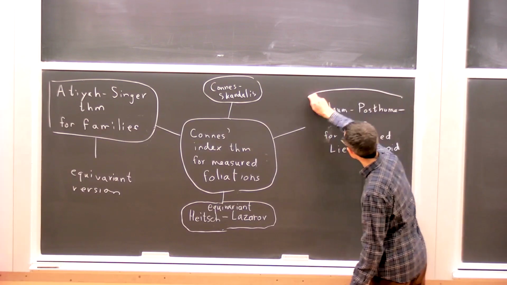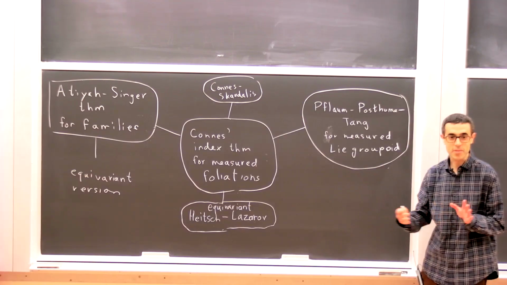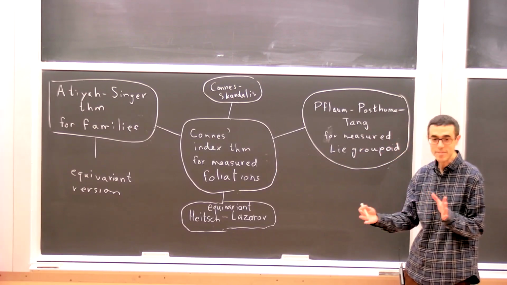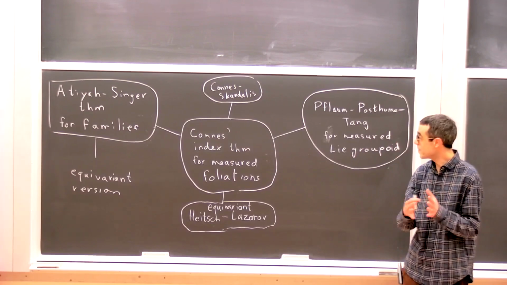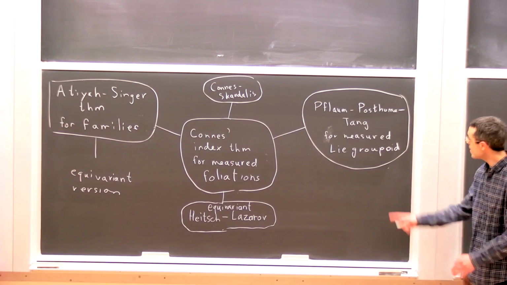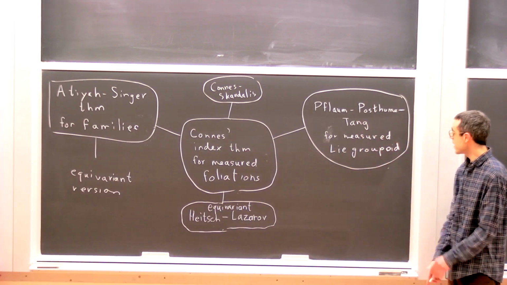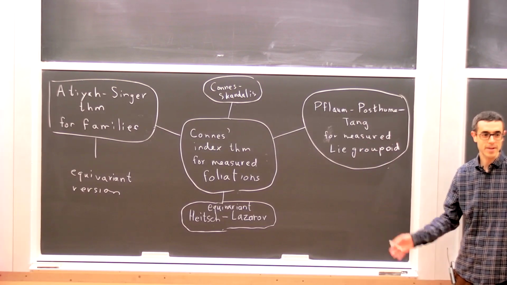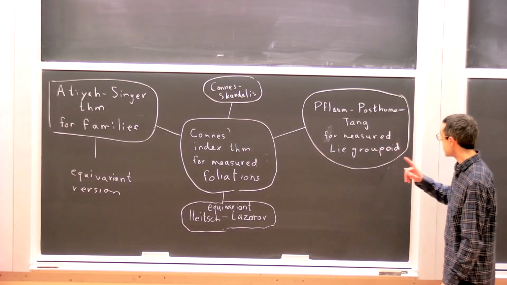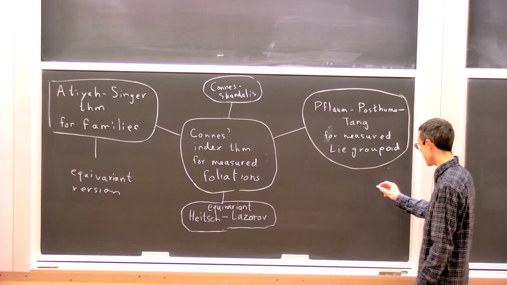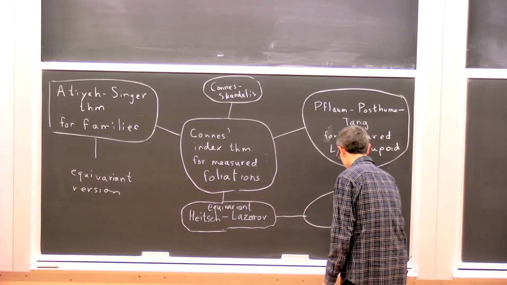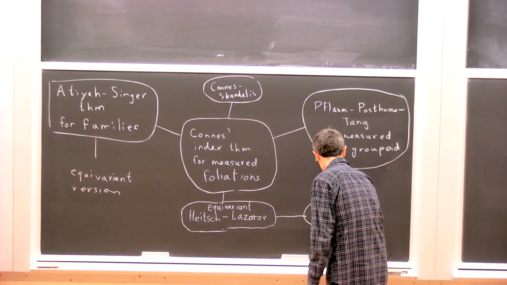Okay, so in their setting, you look at, say, a family of elliptic operators on the source fibers of a Lie groupoid. So Kahn was looking at a family of elliptic operators on the leaves of a foliation. You could lift that up to a family of Dirac operators on the source fibers of the holonomy groupoid that integrates the foliation. And so then Flaum, Postuma, Tang looked at this general setting of a family of Dirac operators on the source fibers of an arbitrary Lie groupoid. Okay, and actually they did something a little bit more general, which maybe I'll talk about a little bit later. But our project fits in the corner here. This is what I'll talk about today.